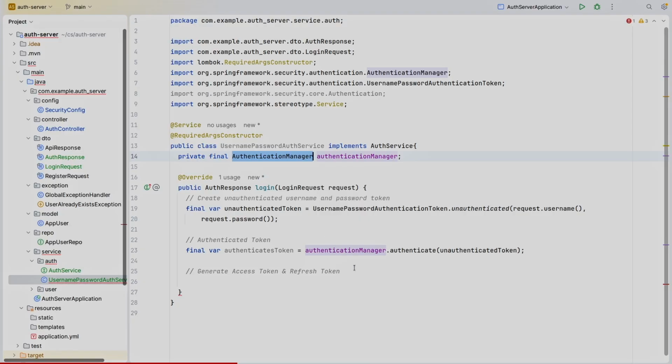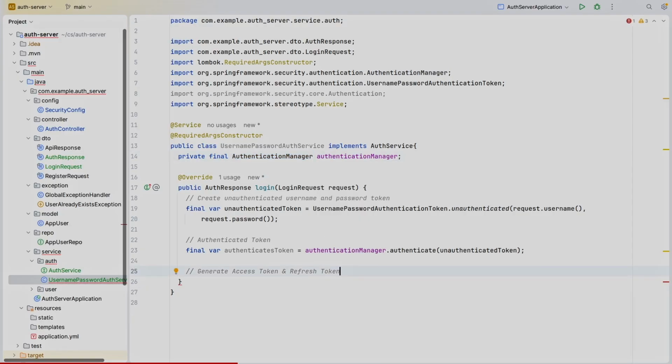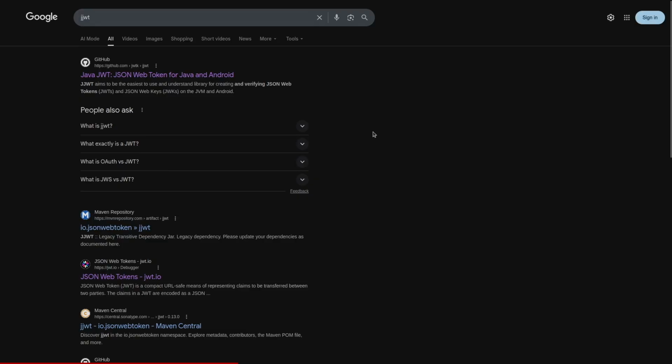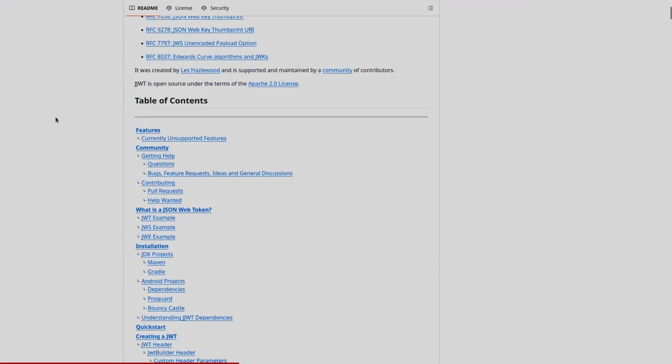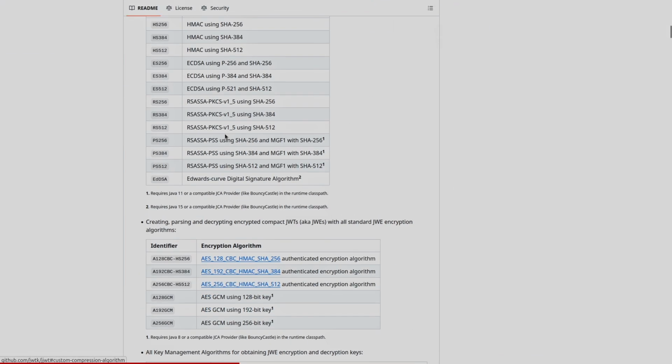Right, now let's understand how we are going to generate the access token and the refresh token. Now we need to add this dependency. So open Google and search for JWT, and open this repository, Java JWT. We are going to use this dependency for JWT.